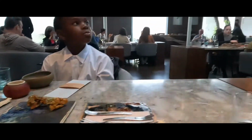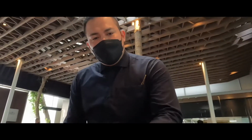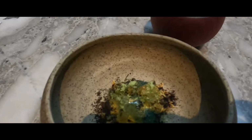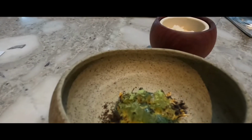Spirulina is a kind of algae, right? Underneath we have rock clams. For you we have crab emulsion on top, some jelly made with sargassum. Sargassum is a kind of algae. At this altitude we recommend 3 steps. Use your hands, your fingers, first of all, take off this one bite. Or two maybe. Second step is this one, and number three is this one, using the fork and the spoon.